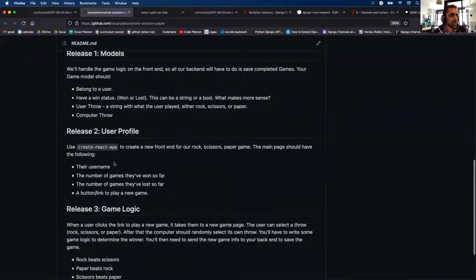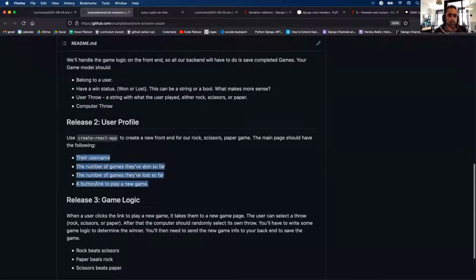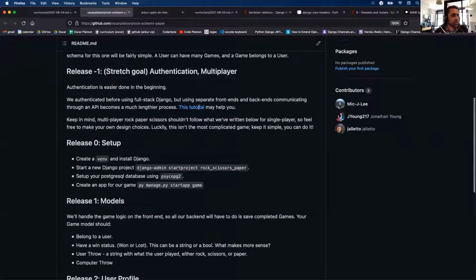And then create authentication. So obviously, when you're playing a game, you're going to be playing against either an AI or some other opponent, but you want to log the victories and maybe the throws that they submit for the game. Yeah, so again, this is definitely going to be challenging.